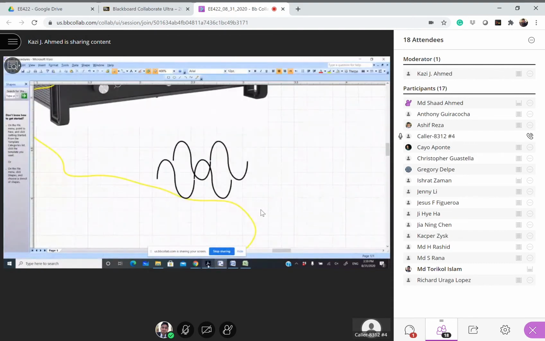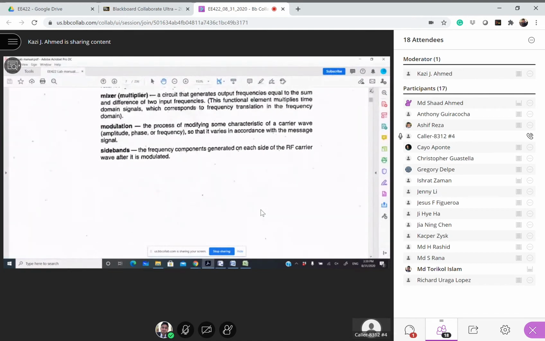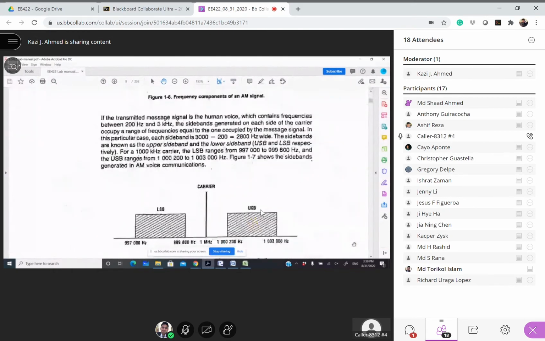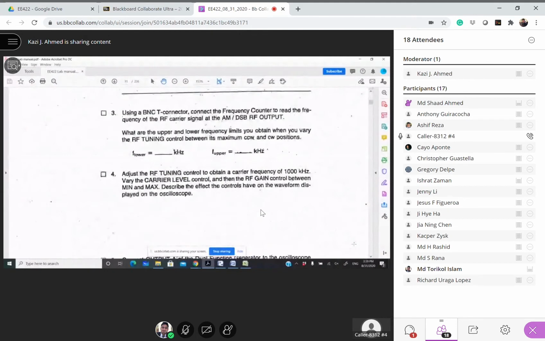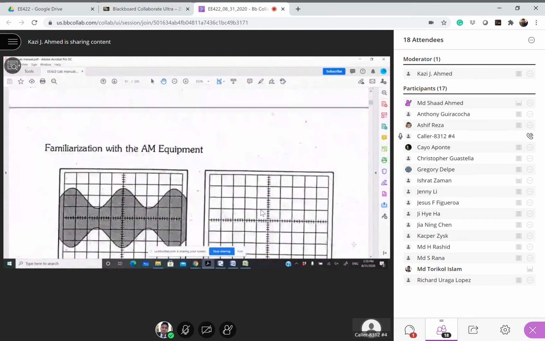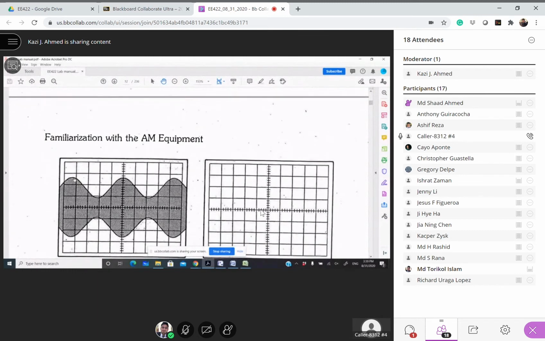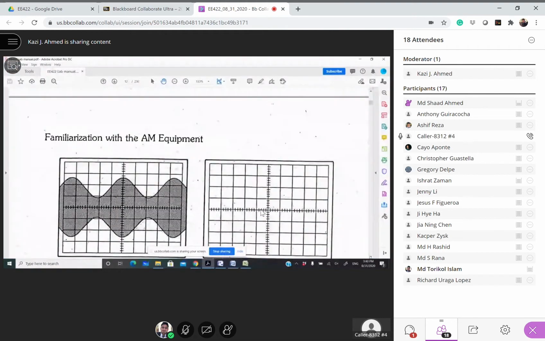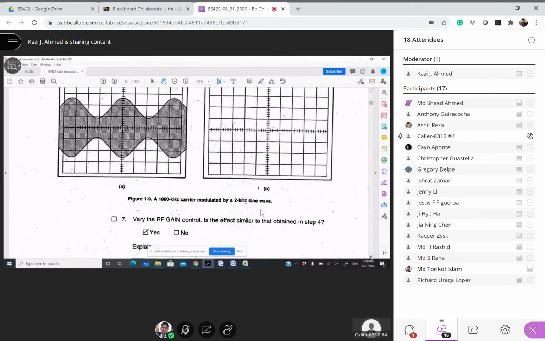So whenever, from the observation, you need to check whether it's over modulated or not, or under modulated or not. This is always the better signal, so then you can follow the envelope nicely, that follows the amplitude of the message. But if they are overshooted like this, then the envelope is not following a sine wave. That is trouble, and that is called over modulated or under modulated. So if you change the carrier level, that will happen.